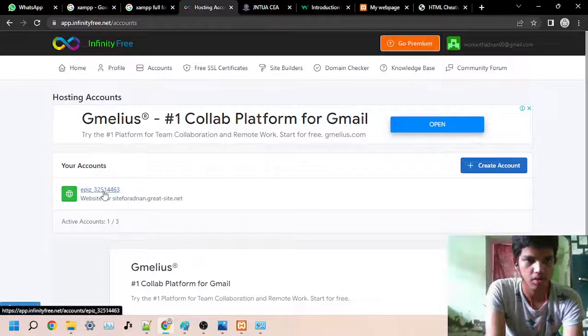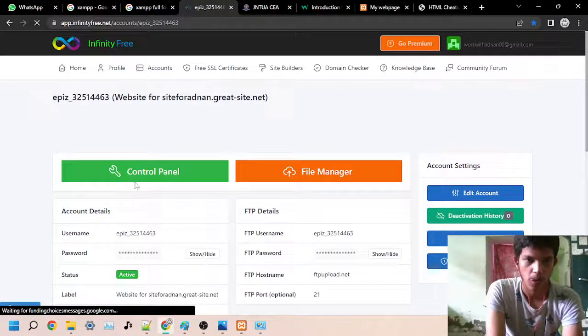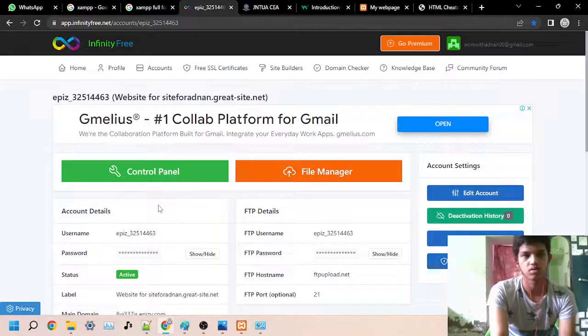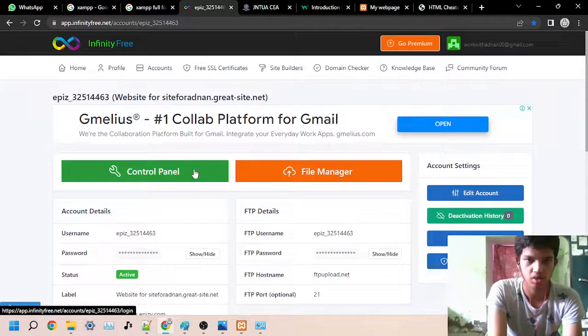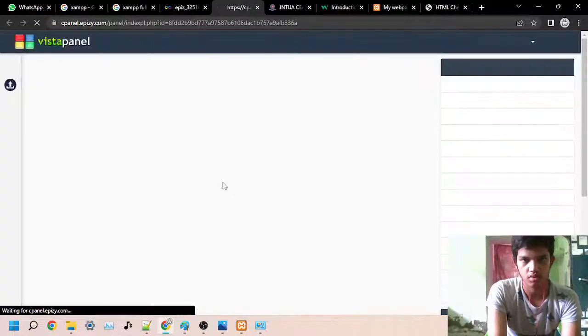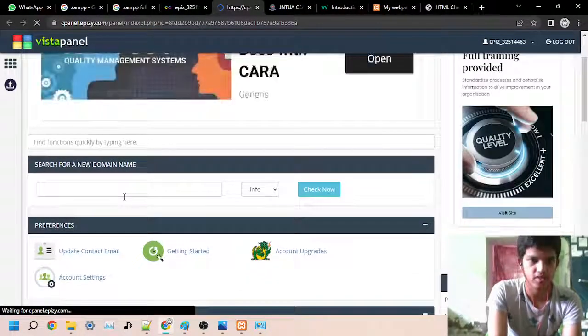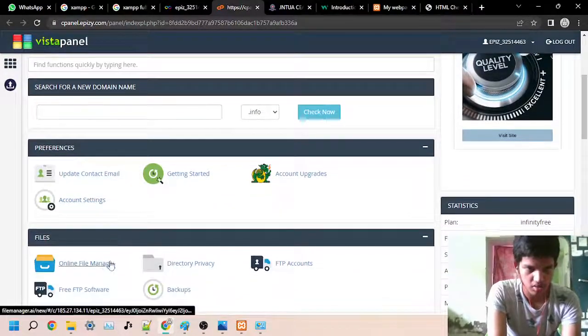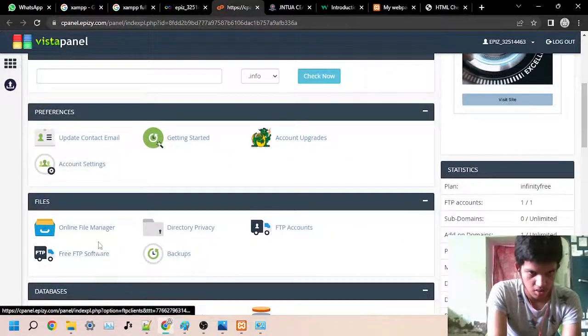After login, you can click on the account and use the control panel. In the control panel, it has an online file manager.